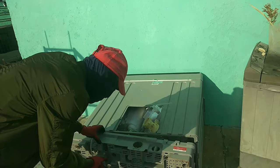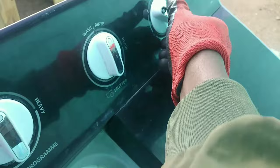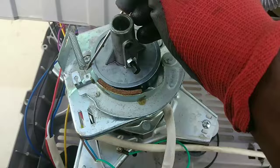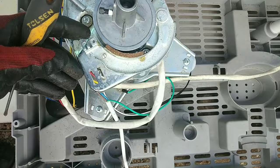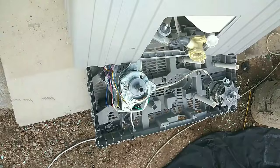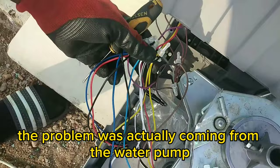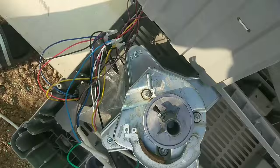The only way to access the motor is to turn the machine upside down in order to remove the base frame. As you can see the motors are now exposed. The problem is the spring is still forcing the brake against the coupling, making it hard to spin. I just need to remove the spring — now the motor is free, it's actually spinning very well and that strange sound is gone, which means the problem was actually coming from the water pump. I disconnected the motor so that I can remove it and get it tested on a bench.